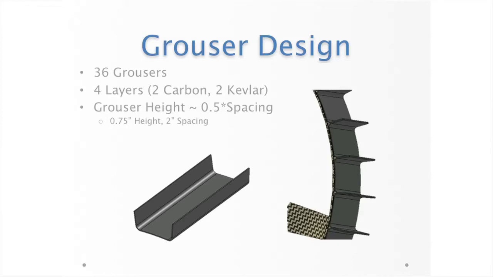So, we came up specifically with how the grousers should be. There should be 36 of them. We ended up having them be four layers thick. So, they have two Kevlar layers on the outside, as well as two carbon layers within for strength. The Kevlar layers are there to retain its abrasion resistance, so that when it's going over regolith, it doesn't degrade and crumble and come apart.